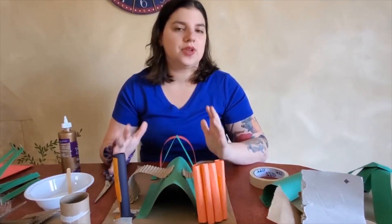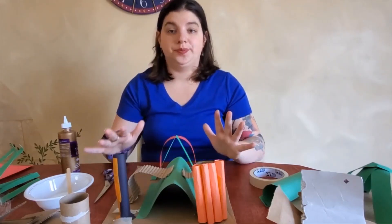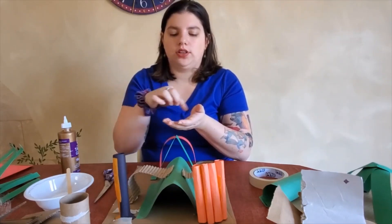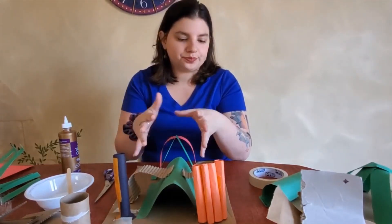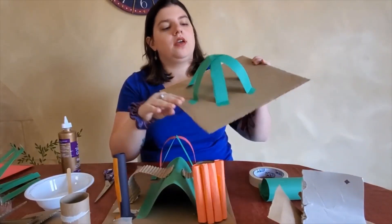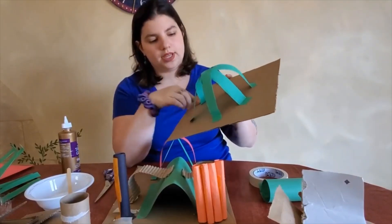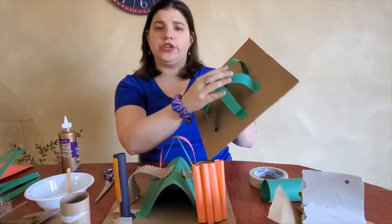The last thing to talk about at the cathedral is our dome — a really amazing 100-foot-in-diameter dome made of a special tile called Guastavino tiles. The dome is made with tiles layered in concentric circles that go inward until they form the dome shape. It's a little difficult to recreate at home — you might try paper mache — but what I did was cross arches and glue them at the center point, using three arches in this case, giving them feet so they stick down. You'll see it creates a very round half-sphere dome shape.